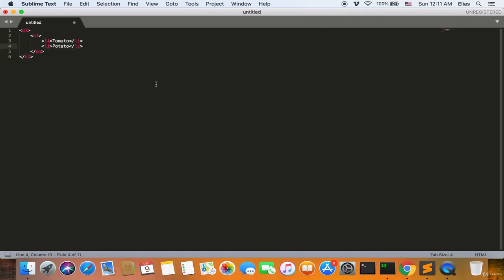So I'll give a little bit of an extra session about ordered and unordered lists. The ordered lists, as we said, can be in order 1, 2, 3, 4. We can include unordered lists inside ordered lists. So the first list can be unordered. For example, I want to include what I want to get today: tomato and potato. I need another unordered list, and I want to add inside it my dream cars, for example, a BMW and a Chevrolet.